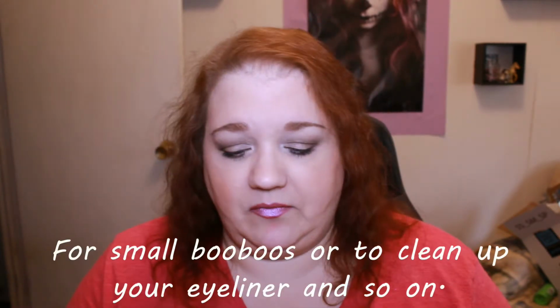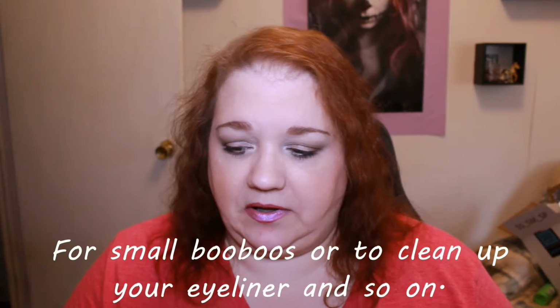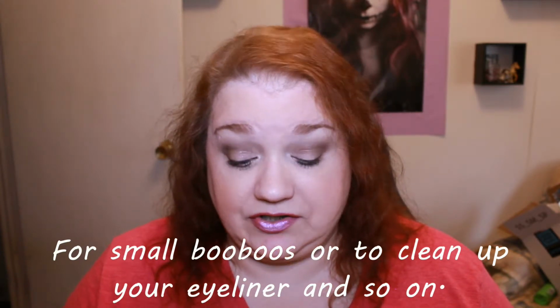I bought it says clear, which is funny, because it's a makeup eraser. I would hope to God it's clear, but it's just this little felt thing, and you wipe it wherever you've got makeup, and it's supposed to take it off. I have not tried it yet, but I'm hoping it works, because if you get a little mascara somewhere, it'll be nice to just be able to take that off and not have to worry about anything.